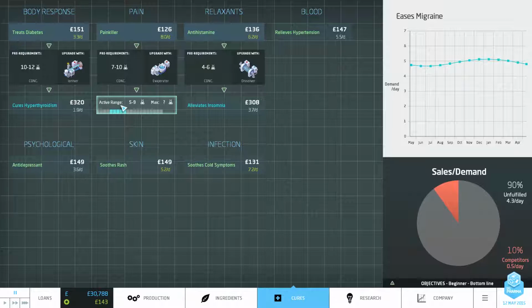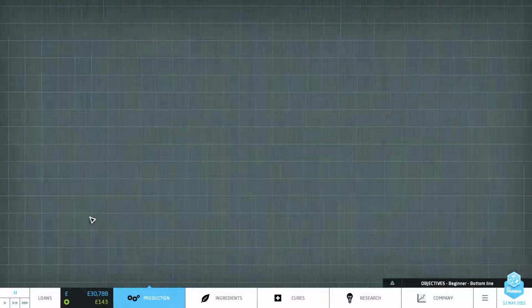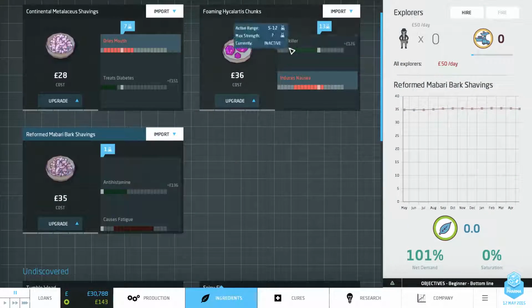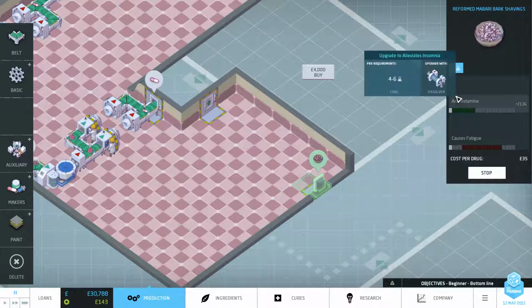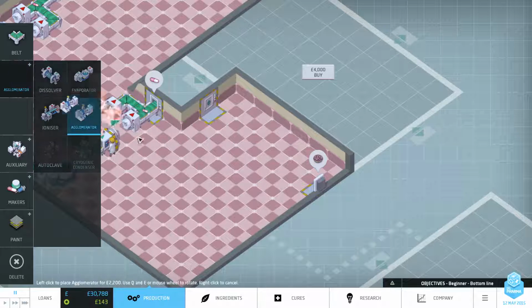So, eases migraine might be the best alternative, or the alleviated insomnia. Let's go for the alleviated insomnia. I think that's what we'll do. So, if we go ahead and import our ingredient, there it is. What do we need? We've got a concentration of 1, and we need 4 to 6. So all we need is an agglomerator.